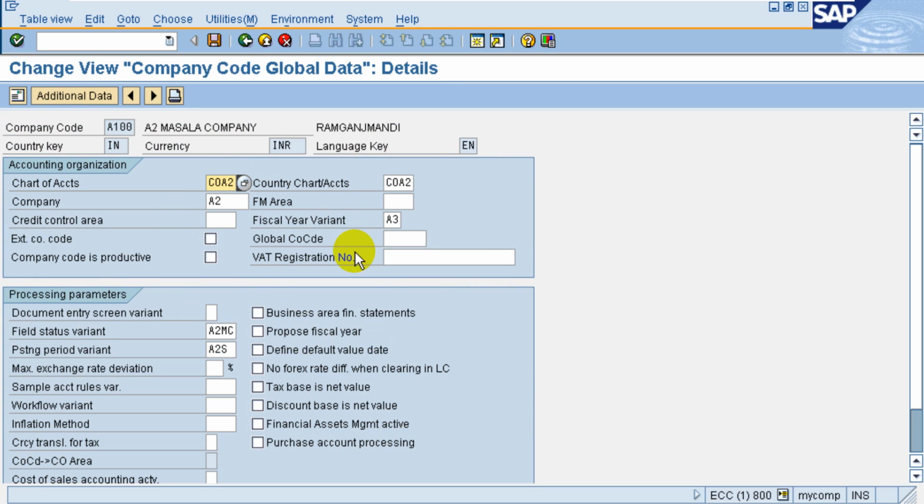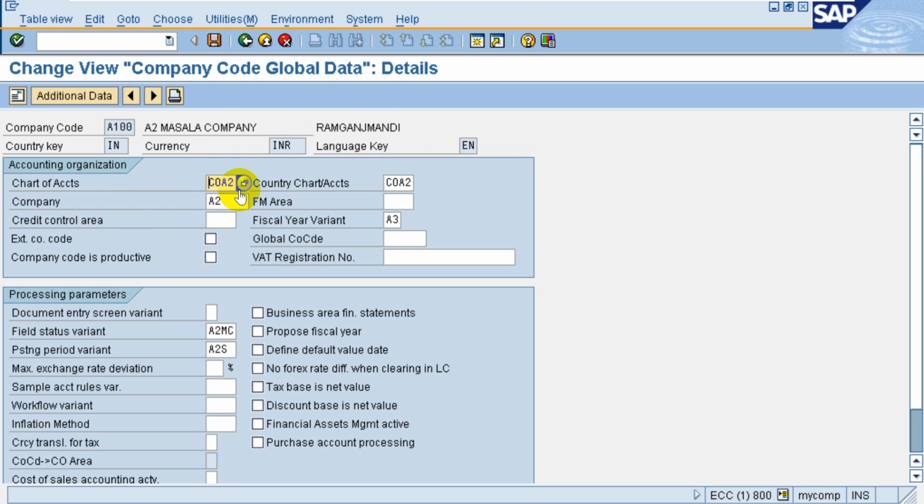So you can see the configuration, whatever you have done so far, it will show you over here. The company code is A100, currency, your company name, your language key, your chart of account.